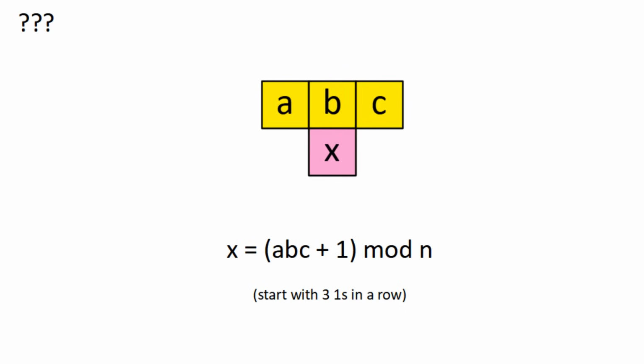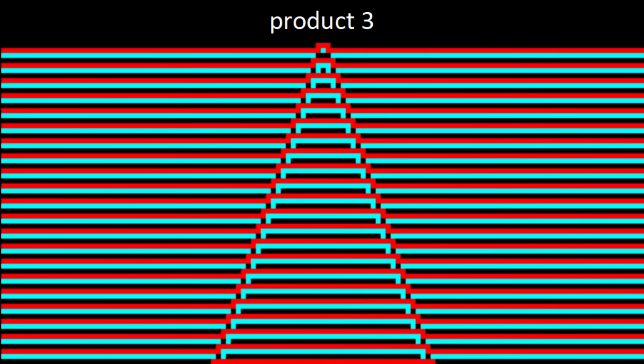If you want to get actual patterns, you have to start with 3 in a row and make the rule be multiplying them and then adding 1. And this finally produces the product versions. They can be pretty hard to look at, so to combat this, I've only done 64 generations for each one. Level 2 just has a striped background and a vertical line in the middle. Then level 3 has 2 lines, forming a capital letter lambda, and the stripes are offset within the narrow triangle it forms. 4 is 2 times 2, so level 4 is just a fancy vertical line in the middle.